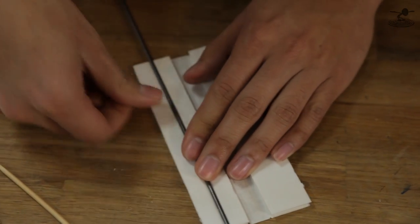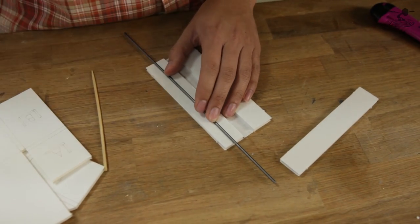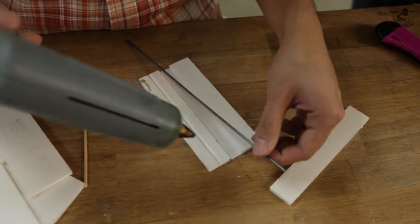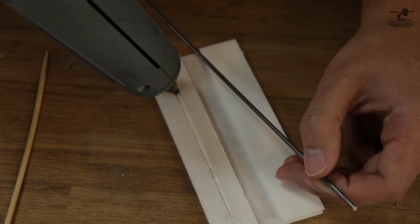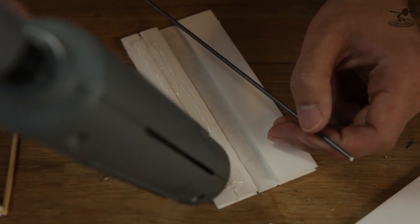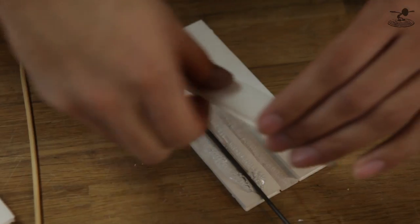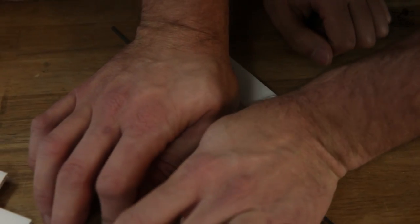Cool. All right, so we'll find about center. It looks pretty good. Close. We're not being very scientific here because the wheels are going to be cut, right? Yeah. All right, so we'll glue that down. As he pushes the glue in here, I'll show you kind of a cool trick. If you want to be more precise, I would recommend using a ruler, but we're just going to be lazy. All right, you going to sandwich that? Yeah, we'll just take a scrap piece of this wood and push it down in there.